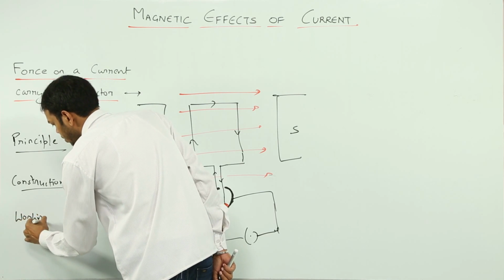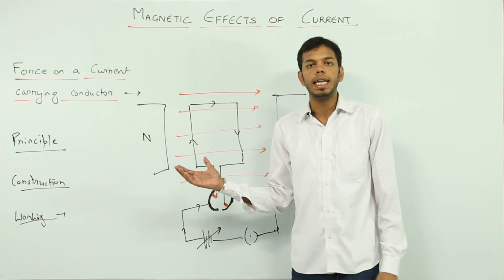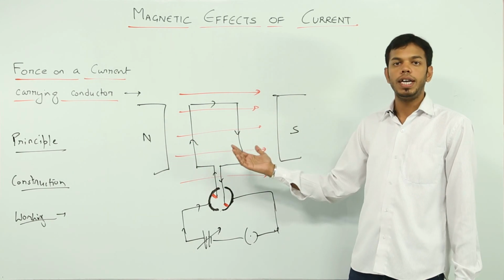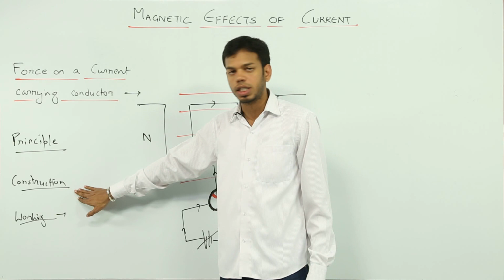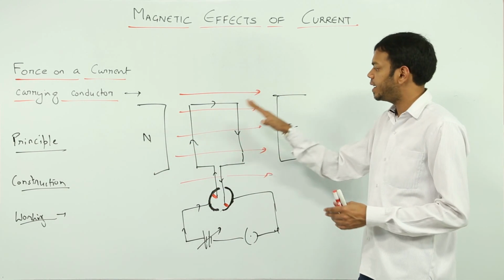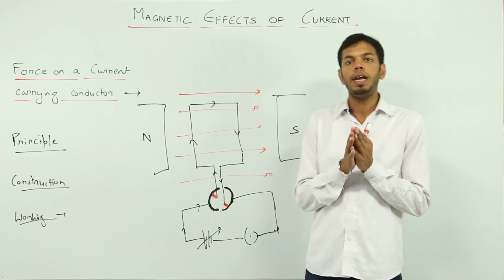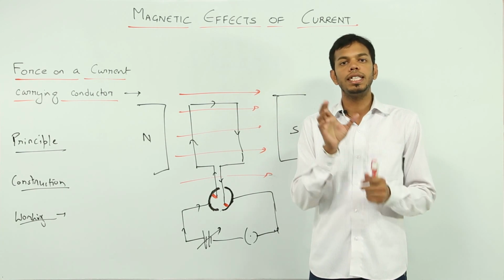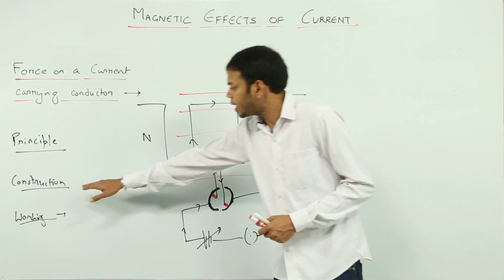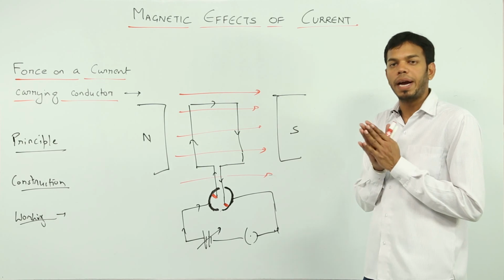Okay, so number one, principle: it works on the principle that a current carrying coil placed in a magnetic field experiences a torque. Number two, construction. It consists of, you have to summarize all the devices or all the apparatus used in the circuit one by one, and you have to give their working in just one short line. That is, in construction, number one, field magnets. They are used to provide magnetic field.